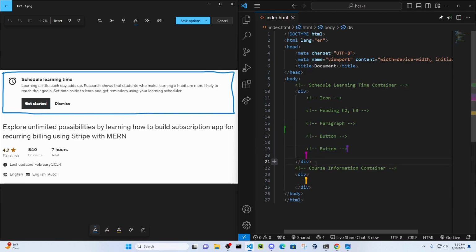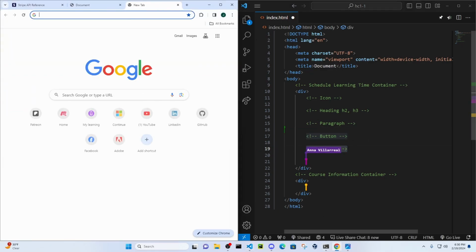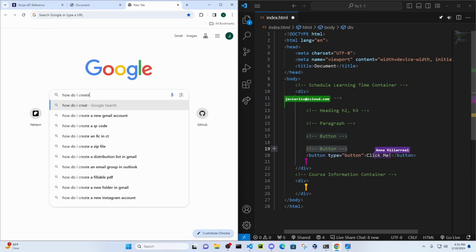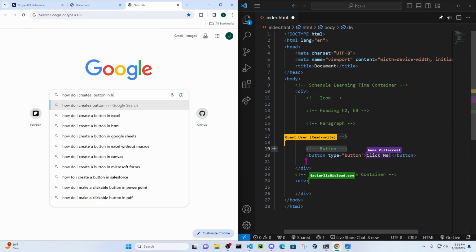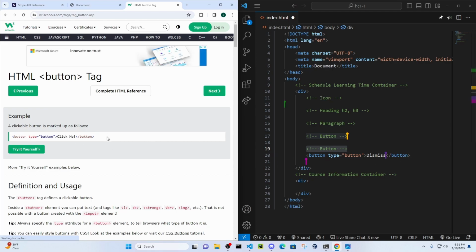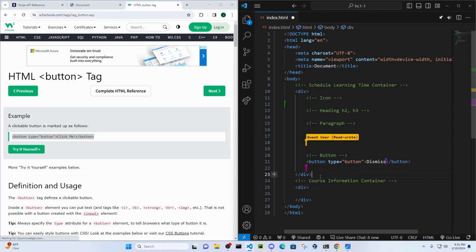the other button. And if you're like, hey, I've never typed this code before, I have no clue how to create a button in HTML, it's actually really easy. Just go ahead to Google and say, how do I create a button in HTML? And then boom. And I can see that someone actually copy and pasted that.